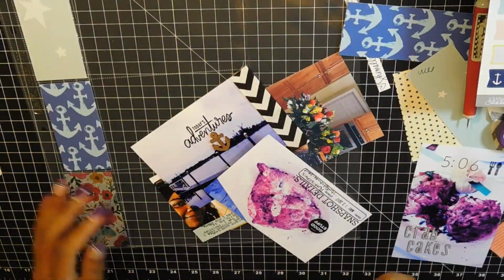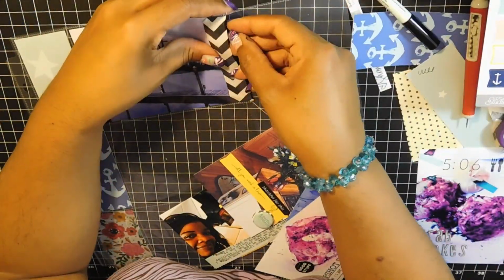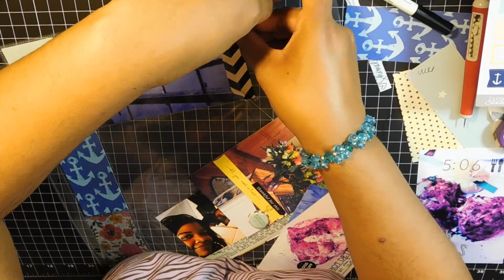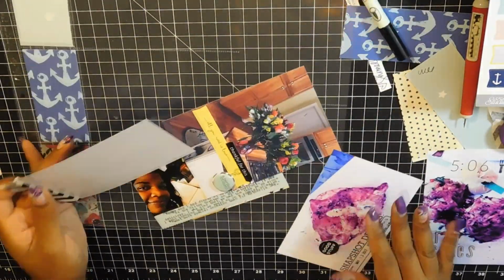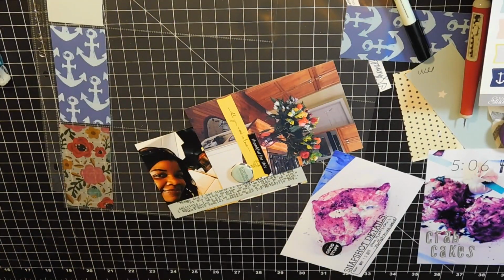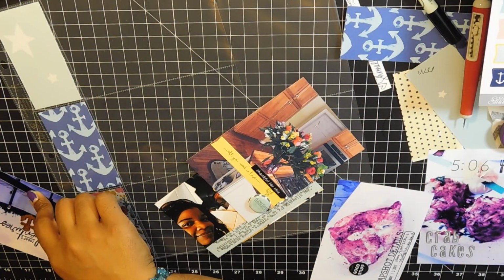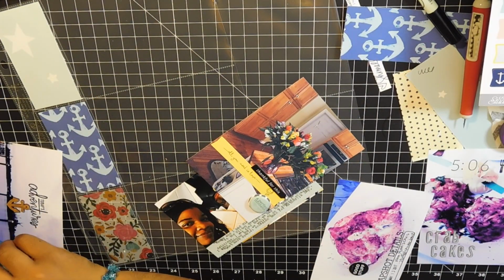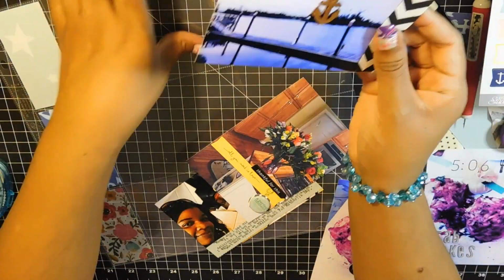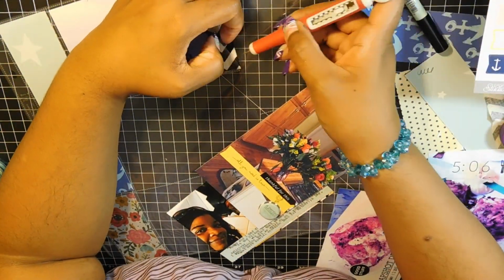So I did have to fill in those 2x4 pockets on the side, and I just cut up pattern paper and vellum. That anchor 2x4 pattern paper is from the Planner Society, and that floral vellum I believe may be from AC Moore, which is kind of like Joann's. And the top pattern paper is from that Chamel paper that I die cut earlier.